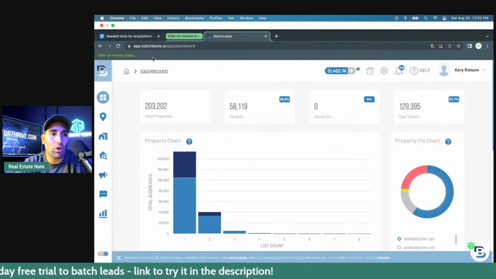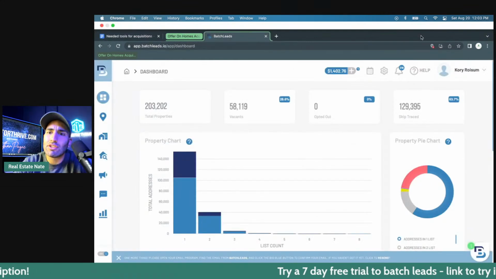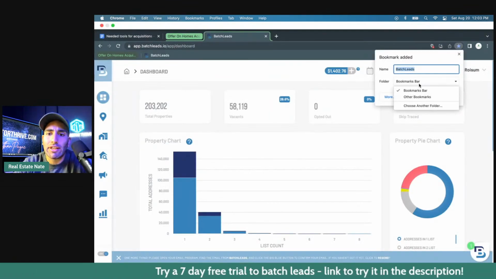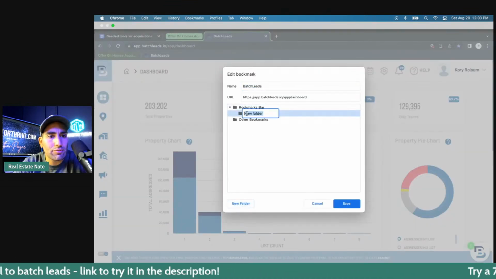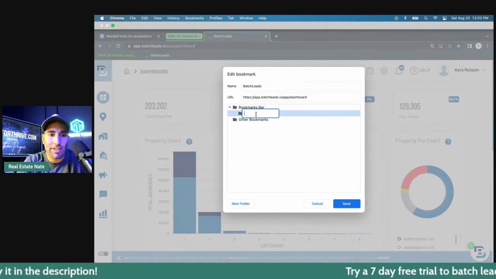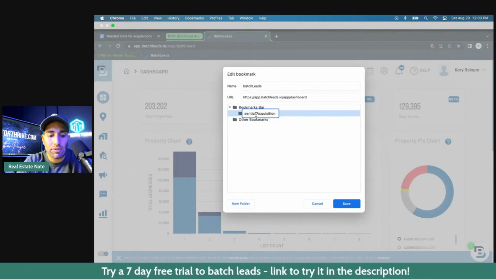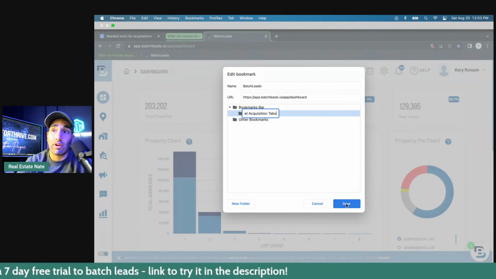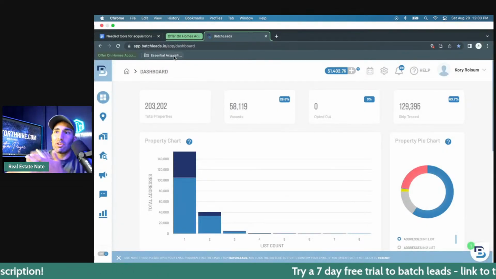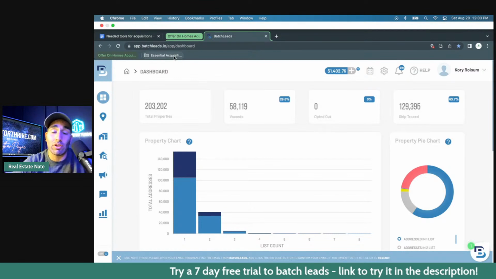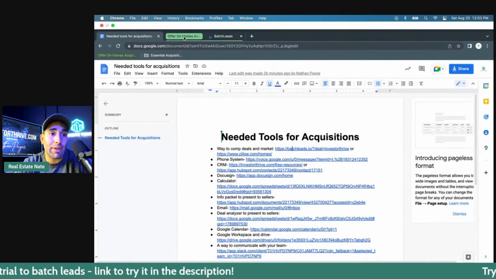Another thing you can also do, if you want to make sure you verify that you're going to have everything you need, is you can star right here, and you can bookmark it, and you can call it, let's see, I think you can call it a new folder, and let's just say essential acquisition tabs. Again, guys, this is super important to do if you do everything over the computer. If you just like going to see people and you want pen and paper and you don't want all this technology, you don't need it. But that's what we do, and it's really helpful for us and for me. So you can create a bookmark, and you can create a tab that will hold everything.